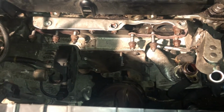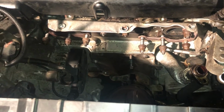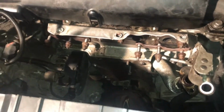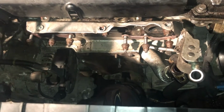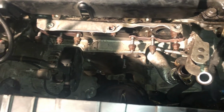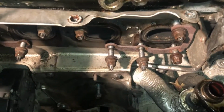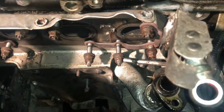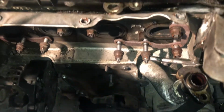Just as an FYI, with a job like this, I always like to put the bolts back into wherever they've come out from. So I've put the bolts for the coolant lines and the oil lines and these exhaust manifold bolts just in there, just a few threads by hand, just so they're in a nice safe place, they don't go missing or anything.